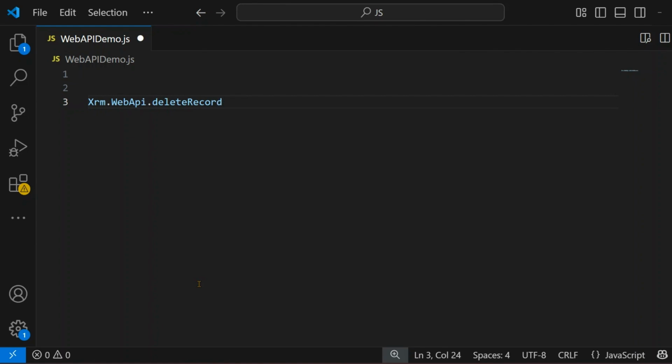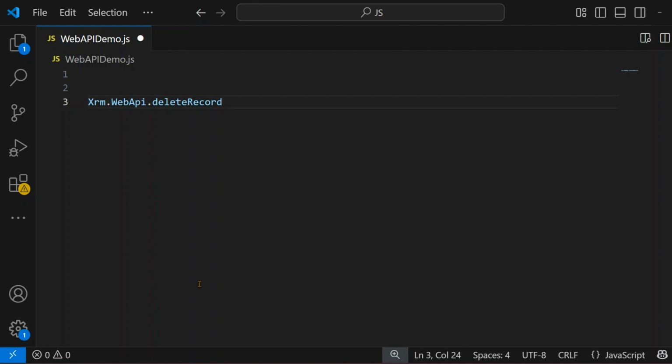You can write a piece of code or a JavaScript function, attach it to a web resource, upload it into your Dataverse, and call that function either on load of a form or on demand. For example, if you create a command bar button, you can trigger the function when someone clicks on that command, and you can perform that operation.